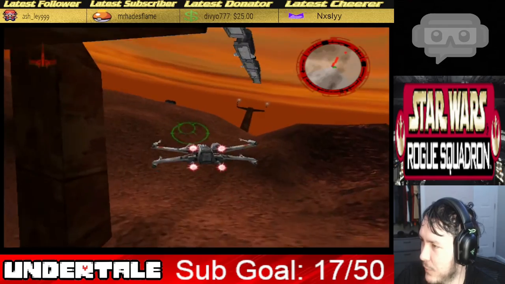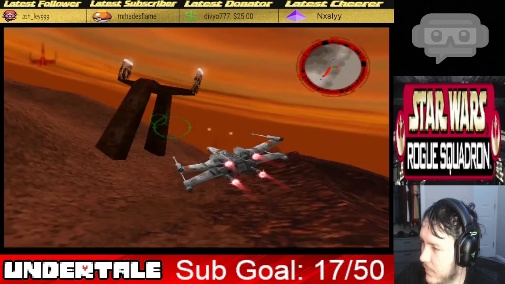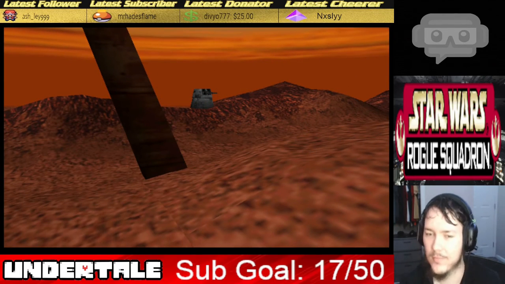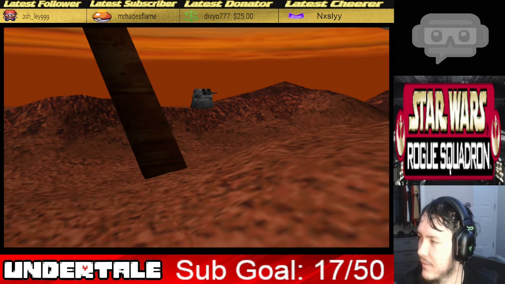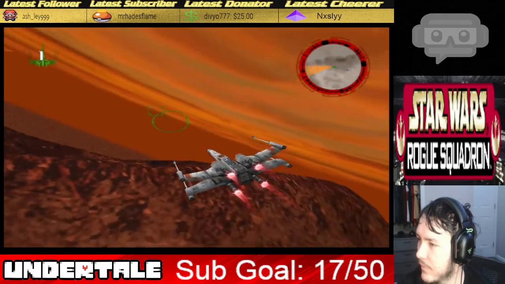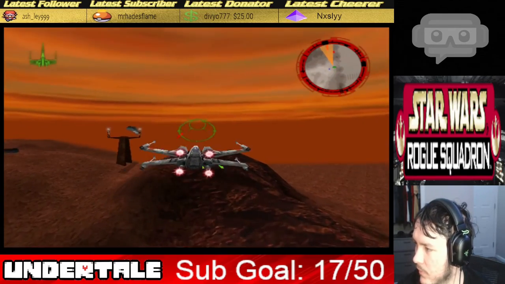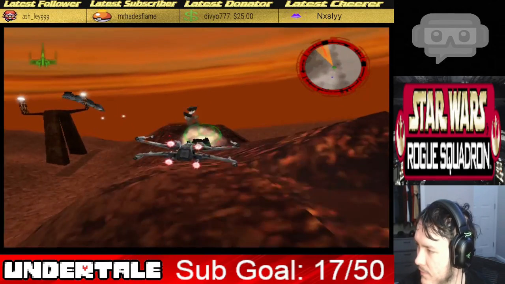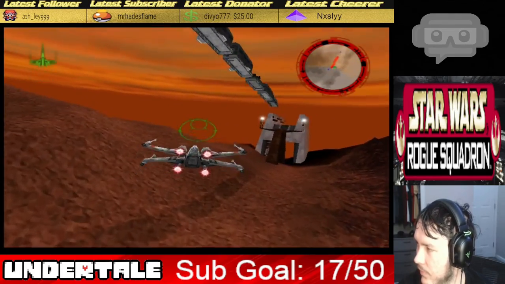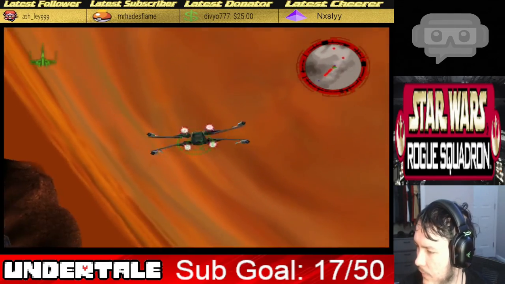Okay, where is stuff? Alright, I see a thingy here. Damn it! I can't! I gotta, like, get behind him. Alright, there we go. Alright, keep it going. Alright, hold on.